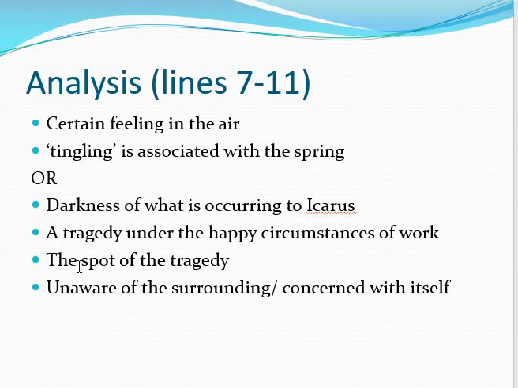In the painting, you can also see, or the poet also describes, the spot of the tragedy. What is the spot of tragedy? The poet uses edge of the sea. These are the words of the poet. Edge of the sea. It is a spot just like the rest of the scene that is portrayed. The spot does not care for anything but itself. The spot is unaware of the surroundings. It does not care what people are doing on the island or on the beach, but it is concerned with itself.